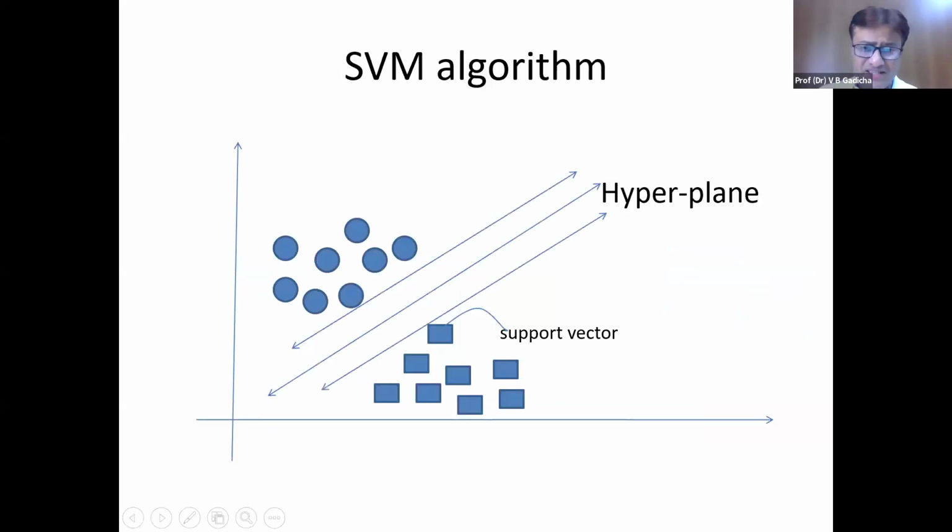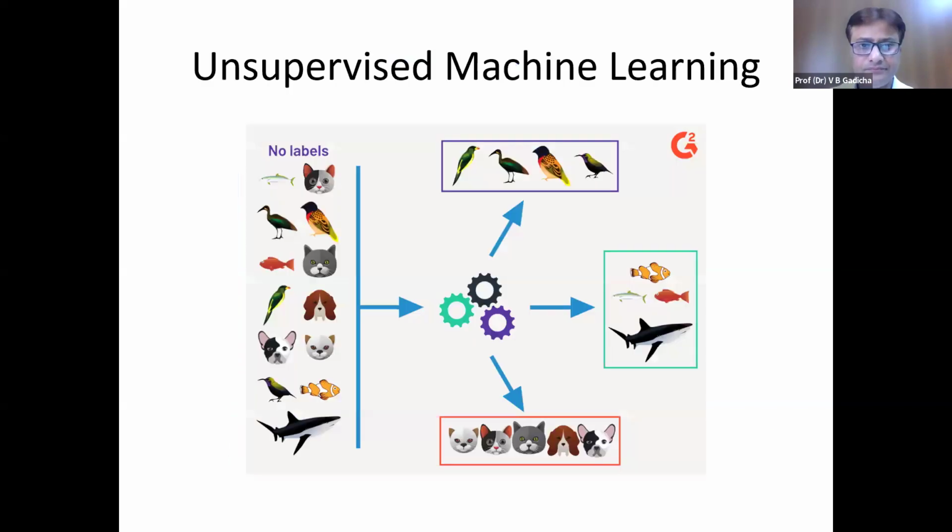And how is it done? This is done by using the support vector machine algorithm. There's an algorithm called support vector machine which separates all the circles on one side. So this is the classification of circles, and it will separate all the rectangles on the other side. So this is the classification of rectangles. And this border between the two classification categories is called a hyperplane. So this is one algorithm of machine learning which I demonstrated here, called support vector machine.